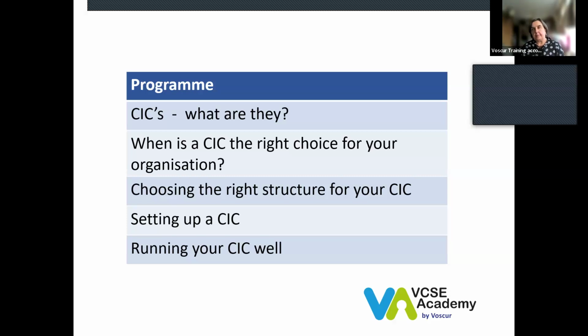And once you've chosen to be a CIC, you'll then need to choose which type of CIC. So we'll be taking a look at that as well. Then we'll be looking at how you actually set up a CIC, how you apply to become one, the documentation that you need to have. And we'll end by looking at how to run your CIC well from the governance point of view.